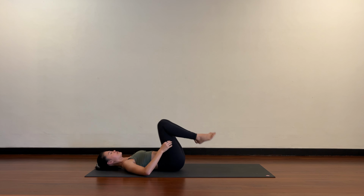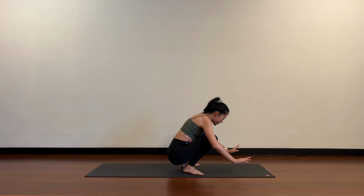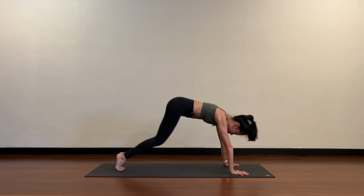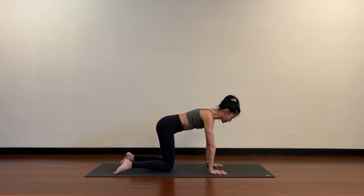Let's come all the way up. Coming into your up stretch or your downward dog. Hands to the floor, step it back. Hips up towards the ceiling. Take your knees to the floor, hip width apart. Hands are shoulder width apart.